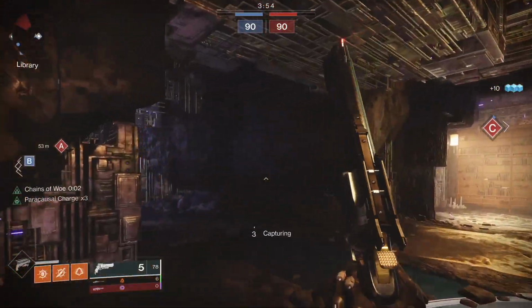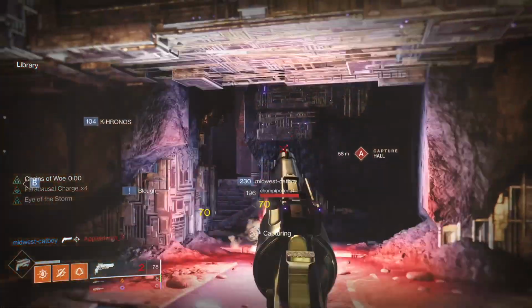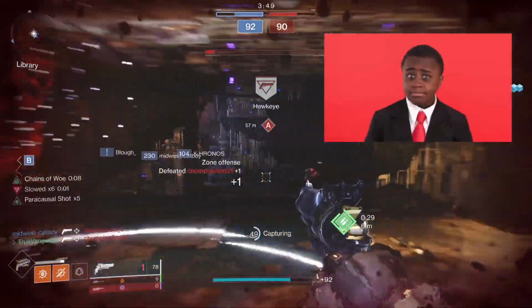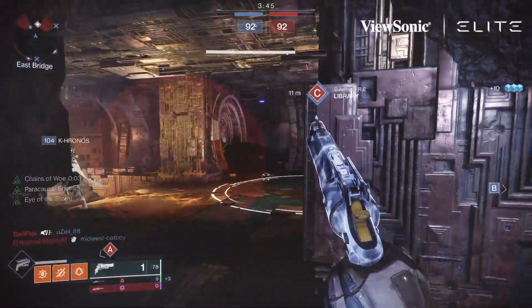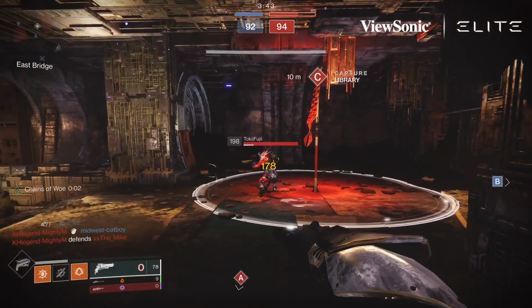So, another thing about this exotic, the young Ahamkara's spines, it makes it so that anytime you do ability damage, you're going to get a big chunk of cooldown energy for your grenade.